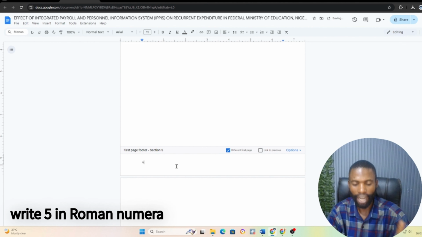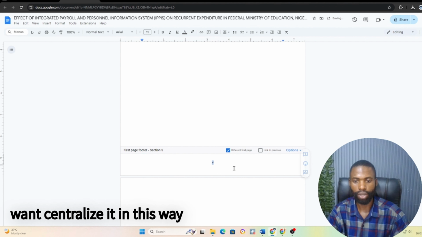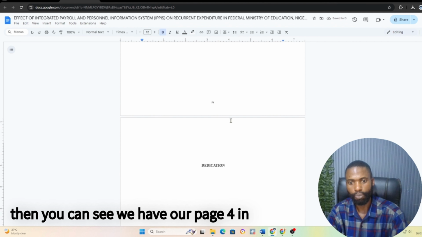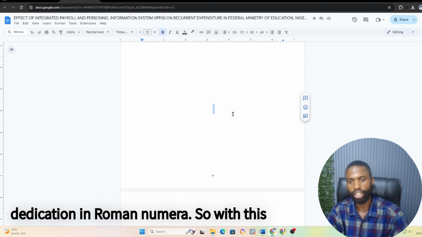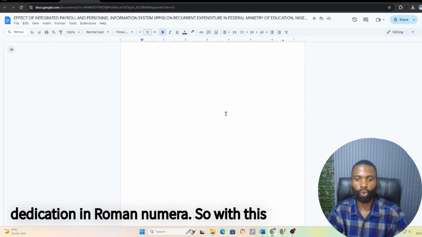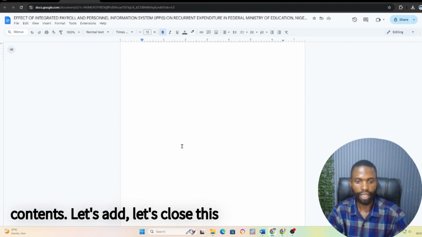This is how to write 5 in Roman numeral. So you centralize it if that is what you want. Centralize it in this way. Then you can see we have our page 4 in Roman numeral, and we have our page 5 for dedication in Roman numeral. So with this now, okay, we also have our table of content.